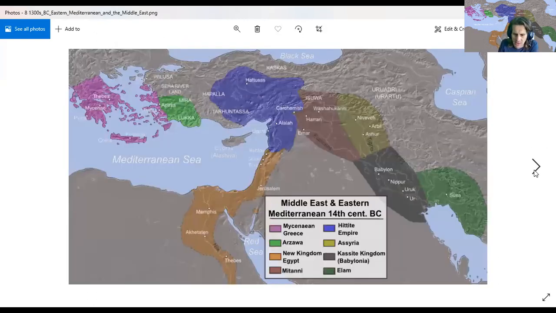So what you can see there, you can see the Kingdom of Elam, which is one that we've not come across. This kingdom of Ar-Zawa, which was also destroyed. The Hittite kingdom destroyed, Egypt eventually because of the battle, we know about that. The Kassite kingdom didn't survive. And it's a bit strange. You think, well, if these sea people are coming this way and going down this way, how did they end up down here?